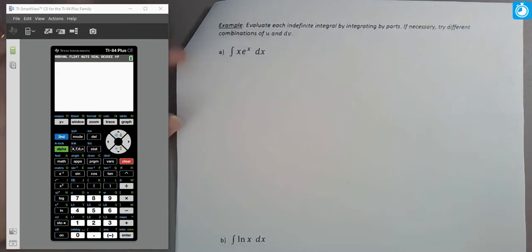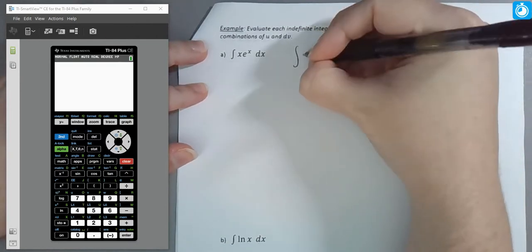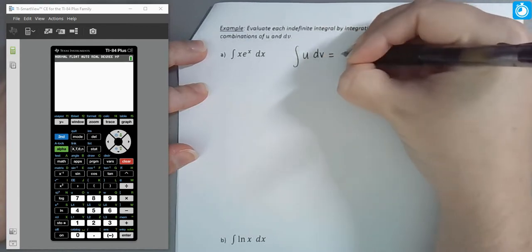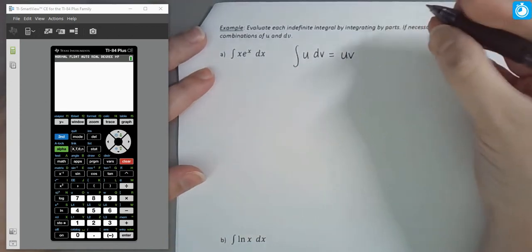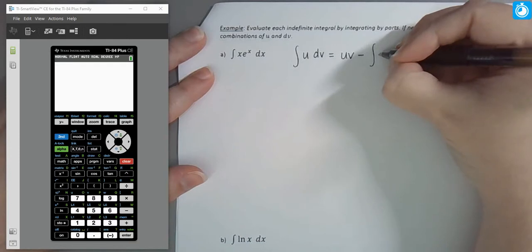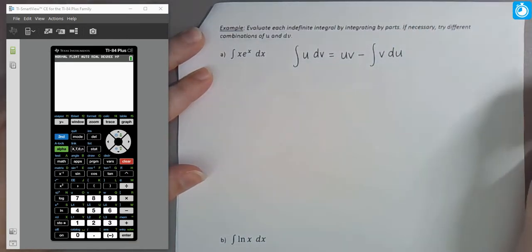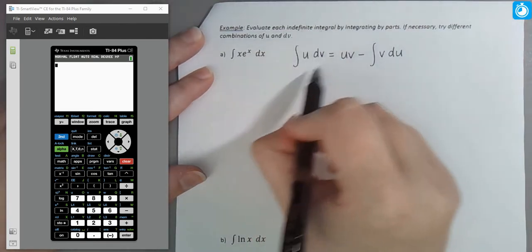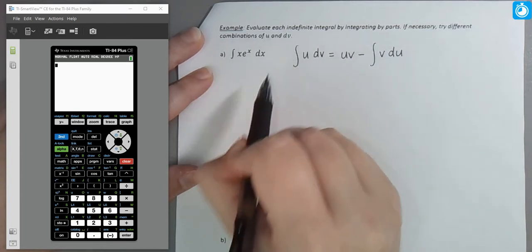So what do we need to do? I'm going to write down the integration by parts formula so that we can work our way through the different parts of this procedure. So we have the integral of u dv is equal to, just rearranging the product formula as we saw a moment ago, uv minus the integral of v du. So think of this as the problem we're trying to solve. This is the integral we have right here, right now.